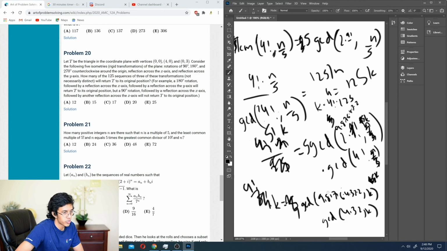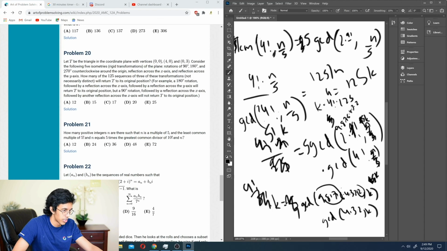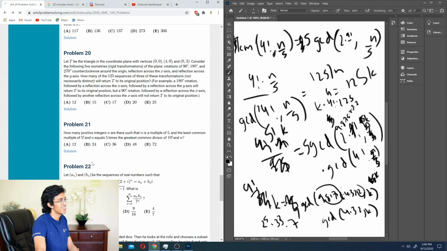Oh, but you could take any multiple of this, and then multiply it by 4 factorial, and then it would work, right? Because then you'd have 4 factorial, and then so this one would be 4 factorial, and then this one would be k. Oh, okay, so it's basically just the number of factors of this thing. So that would be 2 to the 1, 2, 3, 4, 5. So 2 to the 5 times 3 squared, 3 cubed actually, times 7. So that is 6 times 4, 24 times 2 is 48. So D is the answer, let's go.